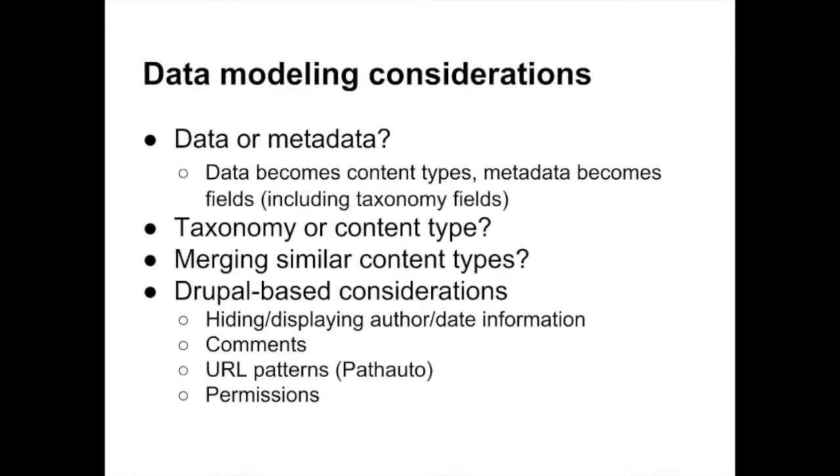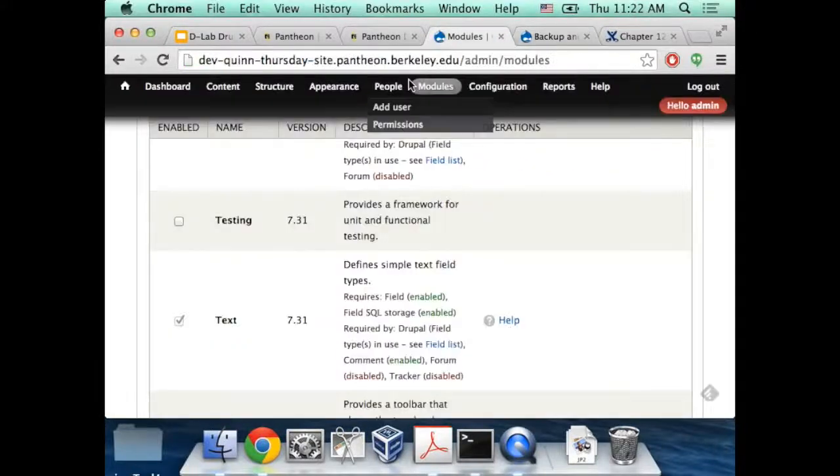So presumably your site has different types of content, and in general, you should be storing different types of content using different Drupal content types. By default, if you go to content, add content, you'll see the list of content types that were already pre-created when Drupal was installed: the article and the basic page. These are content types that you can keep if they're useful for your site, or you can delete them. You can use them for something else if you want.